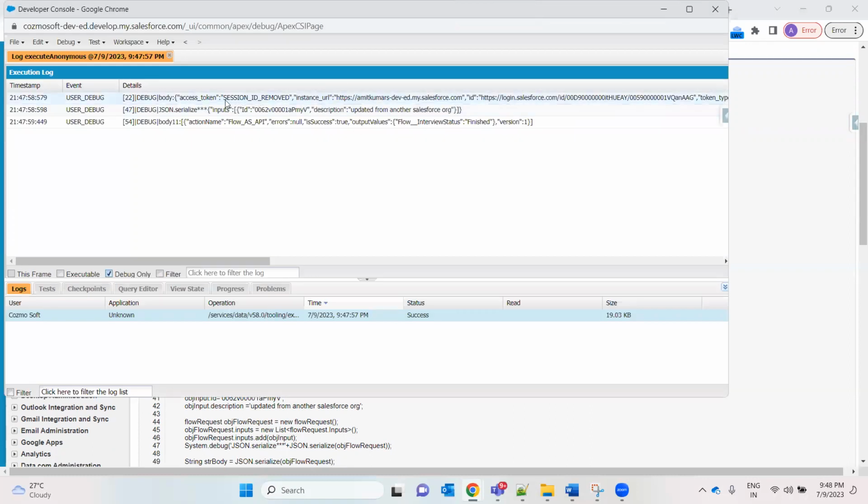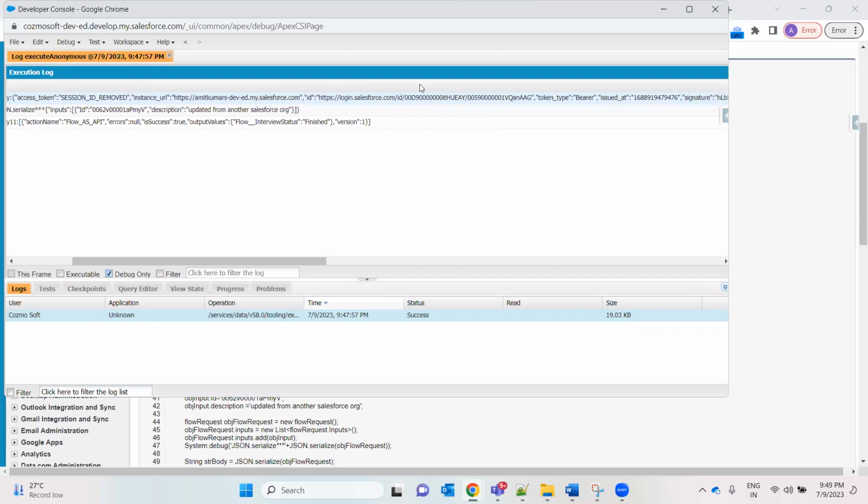For security purposes, the access token does not get printed in the debug log, so you can see the session ID removed. But in the background, this is actually a session access token. And let's see the instance, the token type, what was issued at, and the signature.